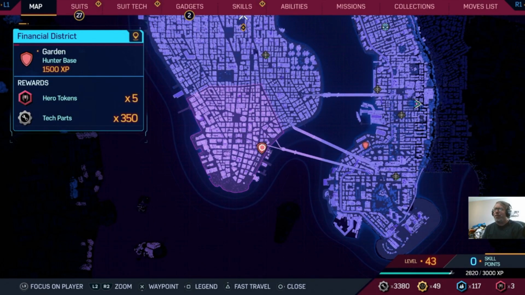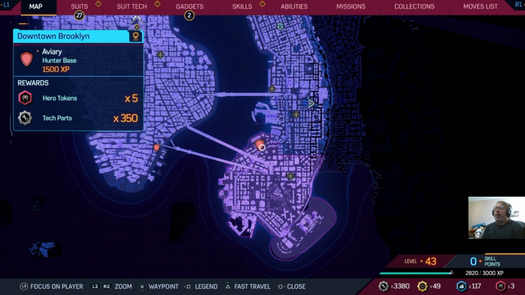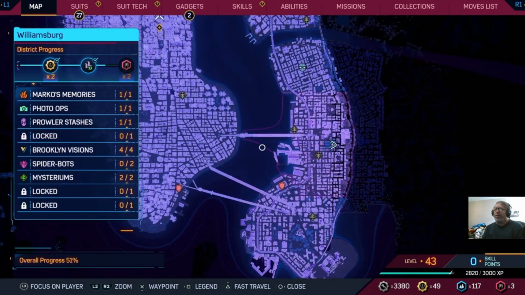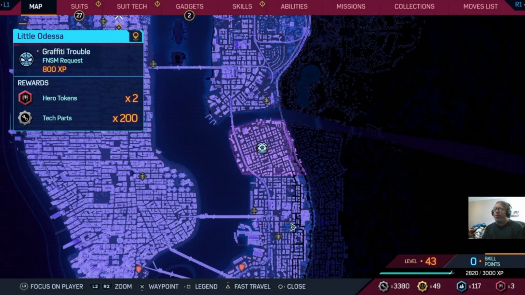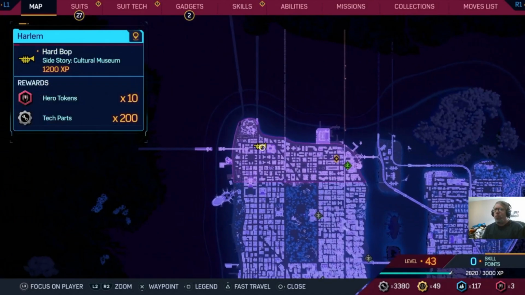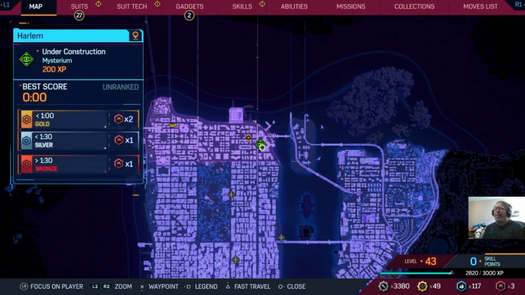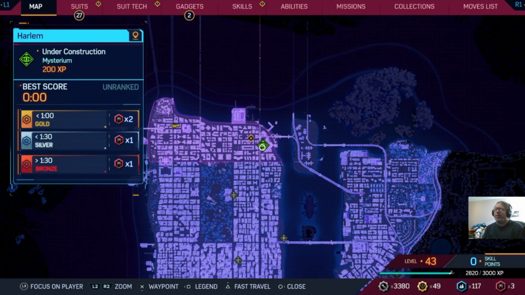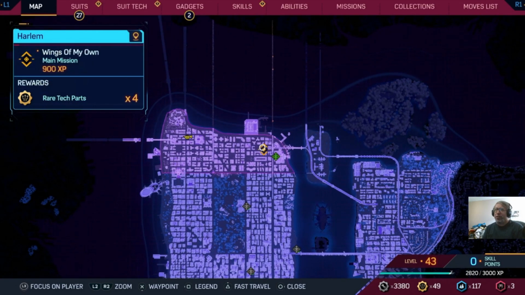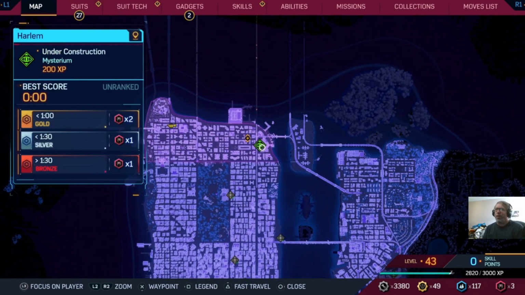So I left the bases, which I'll probably do today. I think what we're going to do today is the Graffiti Trouble, the Horn, the 2 bases. I think if I go to do this, it will trigger. So I think we do Wings of My Own next. And then if we get to a breather, I'll try to do Mysterium.